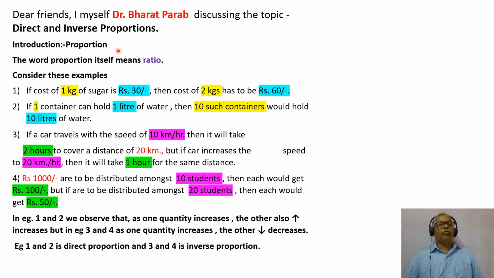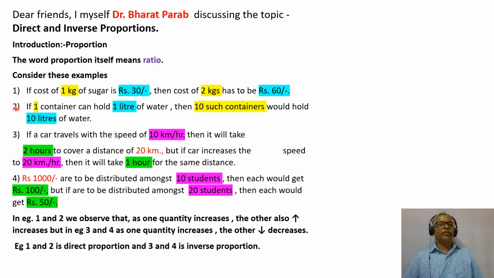Introduction of proportion. I have covered this in the same chapter while discussing direct proportions. I am refreshing it so that if you are clear with these examples, you will understand the difference between direct and inverse proportion. That's why I have taken the same examples and am discussing them again. The word proportion itself means ratio.